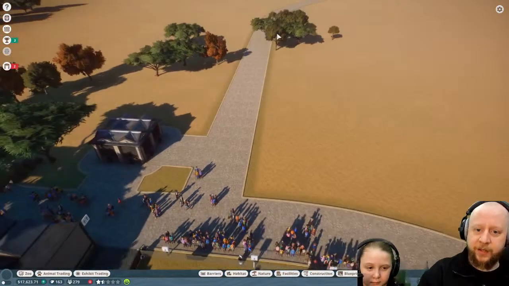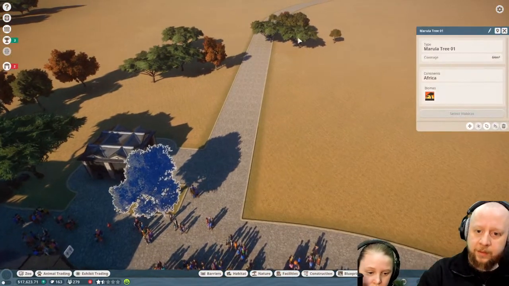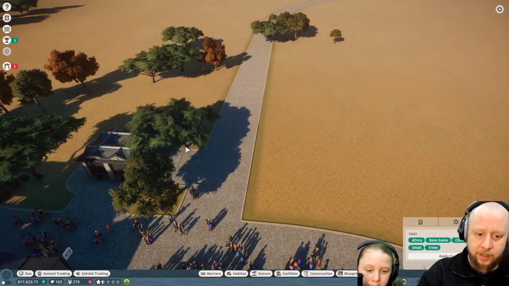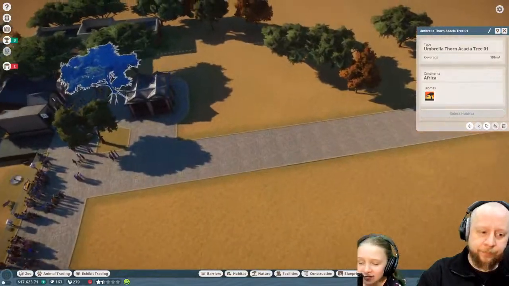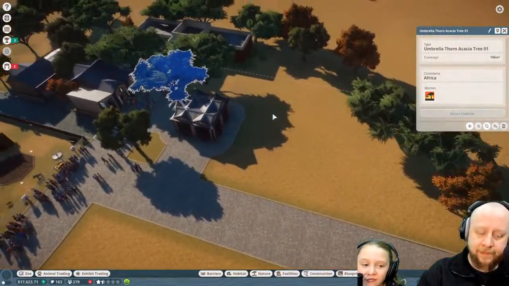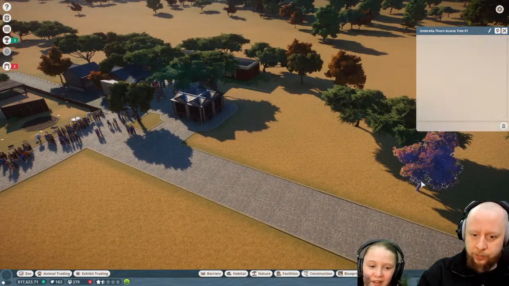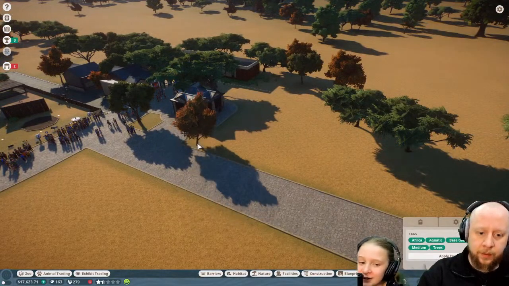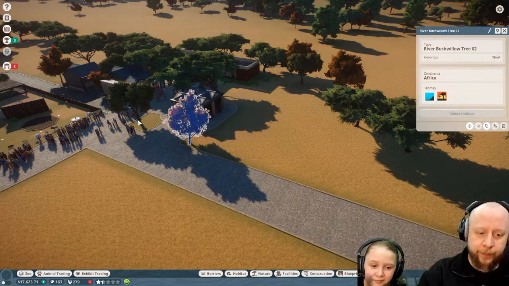And then shall I put some trees there? So should I just nab some trees from over here? So that it's kind of pretty. And also, when it goes summer, they've got something they can look at, and they're not going to be very hot. Yep. Bit of shade.